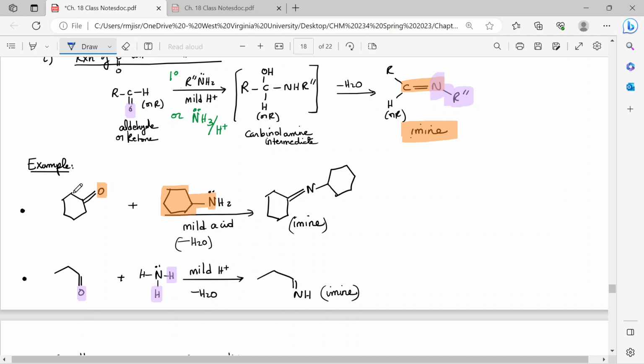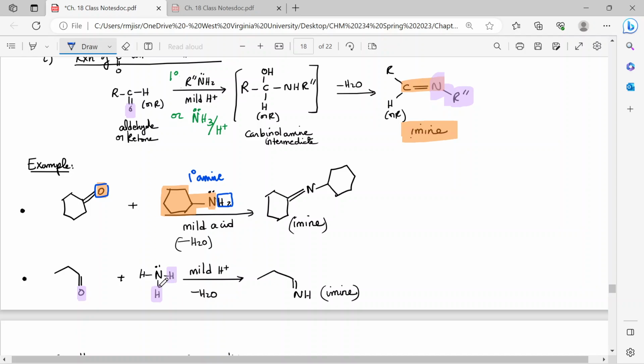So the first thing that you do whenever you see these reactions is see what type of ammonia derivative you have. If you have a primary amine, as in this case, all you need to do is lose water. So you're going to lose two hydrogens from the nitrogen and an oxygen from the carbonyl and combine everything together. You are going to put the nitrogen here in place of the oxygen and form your imine. As I said, imine is a carbon double bond nitrogen compound.